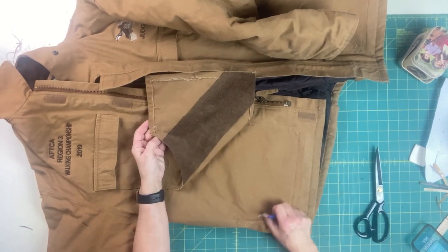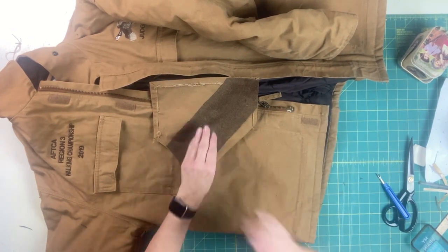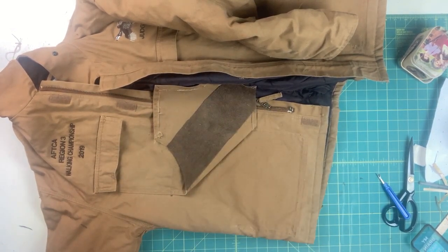All right, oh my gosh, that's gonna be so much easier. All right, let me get my machine up here and we'll get this thing sewn on.